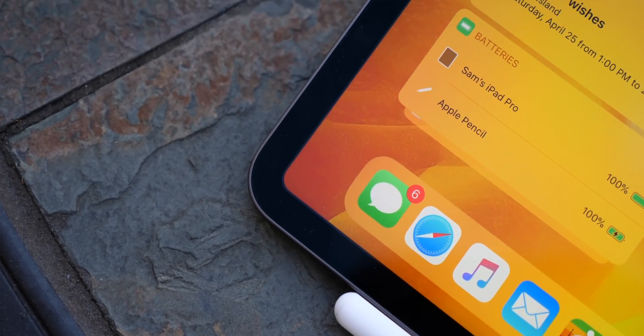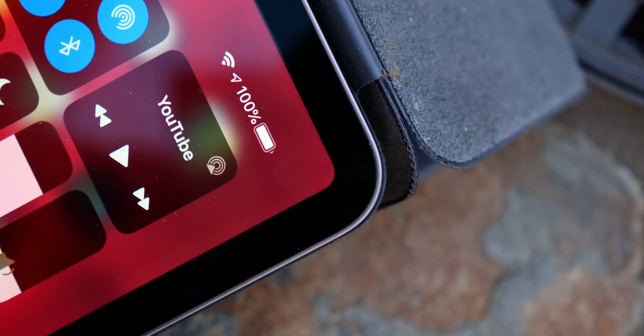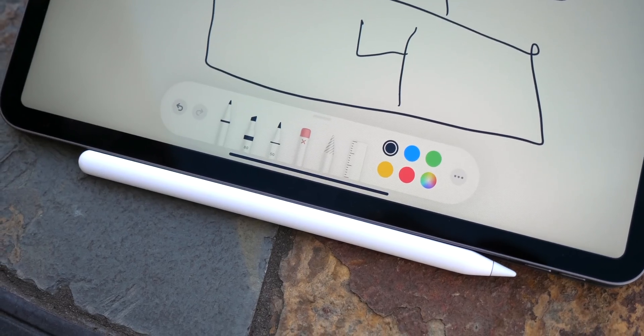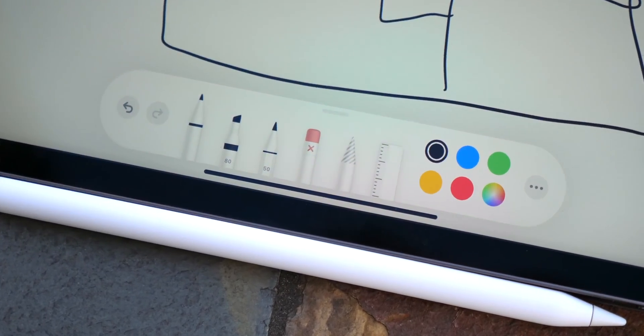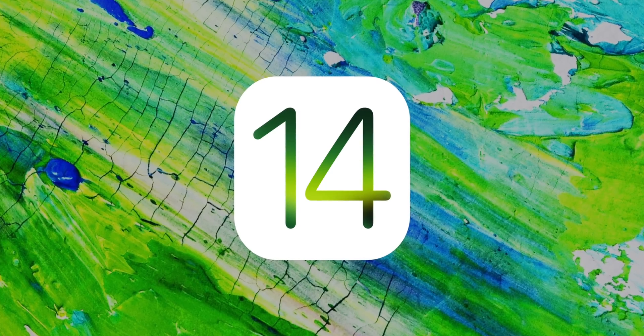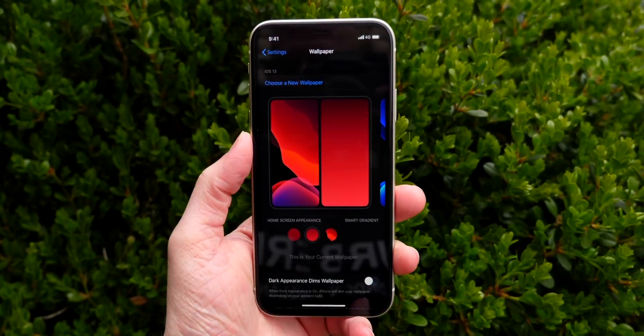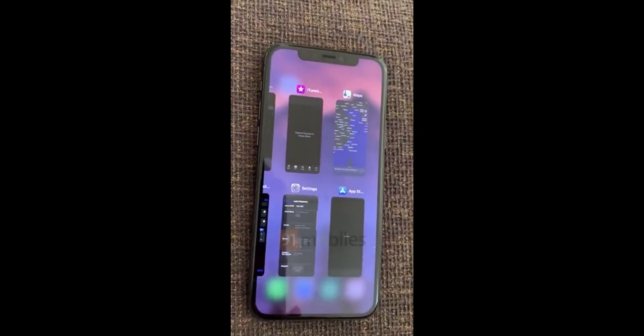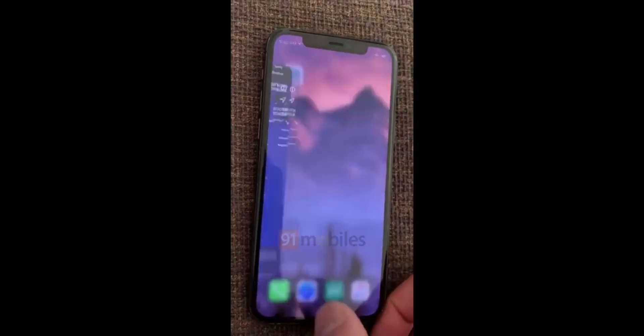We also have a couple details about some iPad UI upgrades. Broadly on both iOS 14 and iPadOS 14, we know there aren't gonna be major changes — it's not gonna be like the iOS 7 upgrade all over again. But the iPad, according to The Verifier, could be gaining some more rounded edges, and the top bar of the iPad — with the time, date, Wi-Fi, and Bluetooth information — is said to be getting redesigned with some new icons. We're about a month and a half away from the developer beta, which is coming at Apple's first-ever online Worldwide Developers Conference. There was initial reporting that iOS 14 was going to be a really small update, but it seems like we could actually be getting more than expected, so I'd say keep expectations moderate and maybe we'll be surprised in the end.